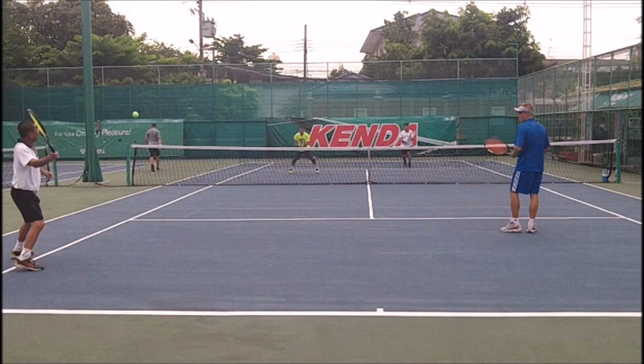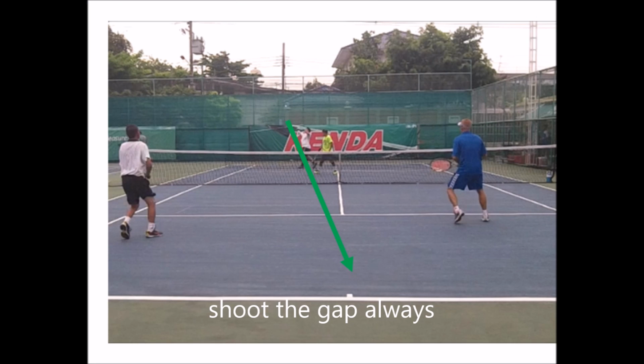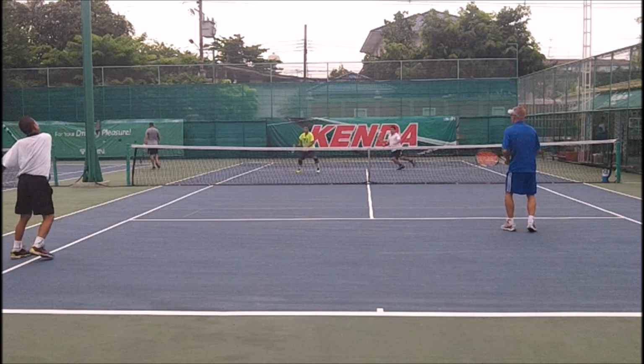Boom, read, react. Once the ball leaves his racket, you want to go and you want to shoot the gap whenever you're in trouble. So what do I mean by shoot the gap? You want to hit the ball down the middle between your two opponents. That will hopefully cause some confusion, but the down the middle shot also is a higher percentage shot. Lower part of the net, more court to aim at. If I go alley, it's a tough shot, I'm out of position. If I go too cross court to the guy in the blue, he has a clean down the line shot. My partner's transitioning. So you try to shoot the gap and watch the coverage.